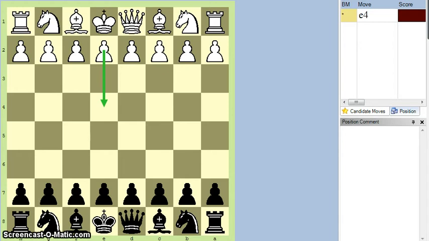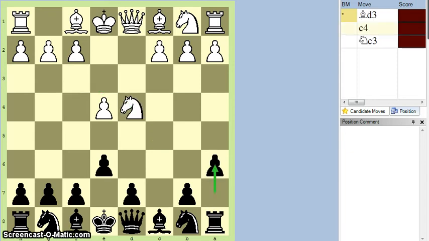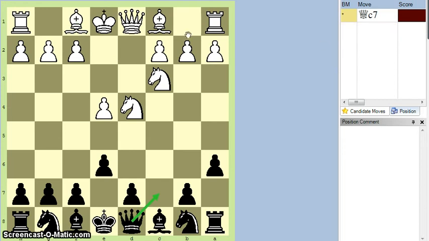In part 1 video, we went over the most common line played by white against the Sicilian, which follows e4, c5, knight f3, e6, d4, pawn takes, knight takes, a6. In part one, we looked at knight c3, which, like I said, is probably going to be played about 90% of the time.